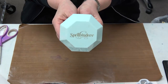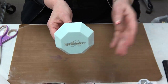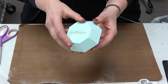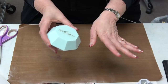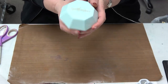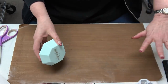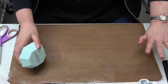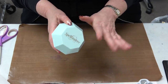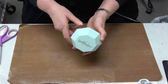This is the tool that made my heart go pitter patter a couple CHA's Creativations ago. I was in a private meeting with Spellbinders at the show, and I want to say SMS girl Elena was with me and keeping me on track and on time, and Arizona Andrew pulled this out, and I said, what is that? And he showed me, and I went, oh, and Elena went, oh. And then I kicked her under the table because we're not supposed to get excited when we see something we love because I need to negotiate to make sure that I get it. So what is this?